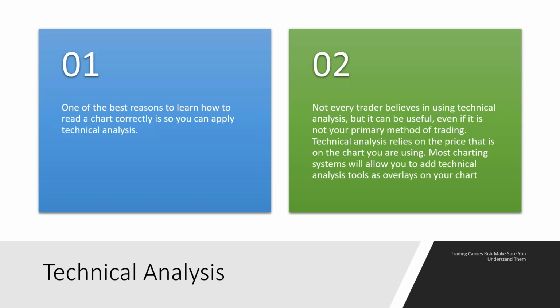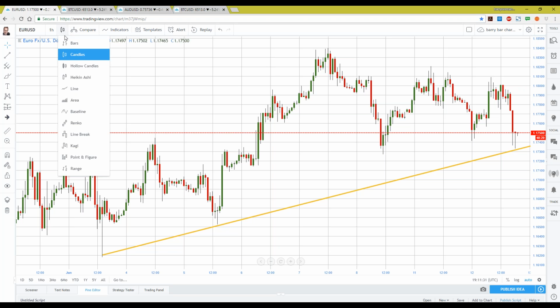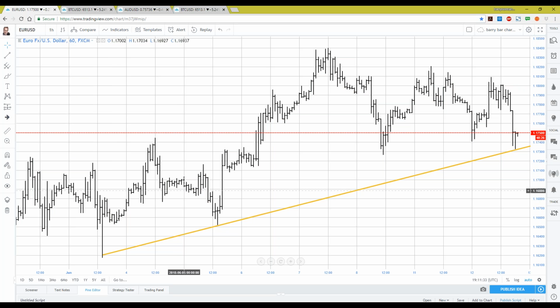So let's go take a look at some live charts. So here we have a candlestick chart. We're looking at a 1 hour time frame, and we'll talk about time frames in a second. But we can see lots of reds and greens, and we can start making some trading decisions. But today's charts allow us to do some things that are very modern. Because years ago, when we would chart by hand, you couldn't just click on a button and move from a bar chart to a candlestick chart.